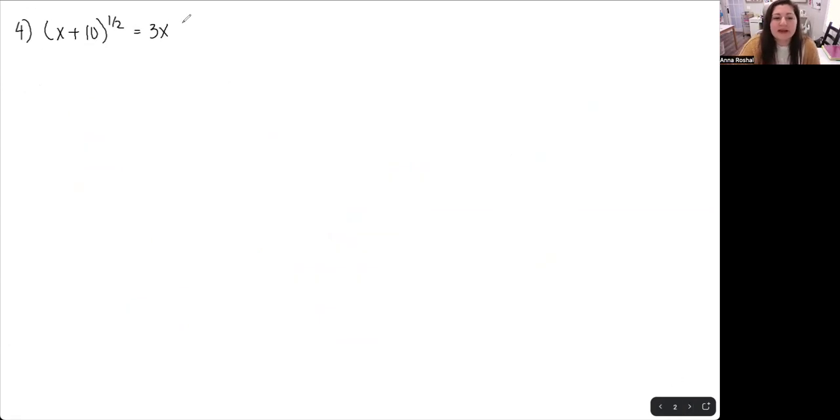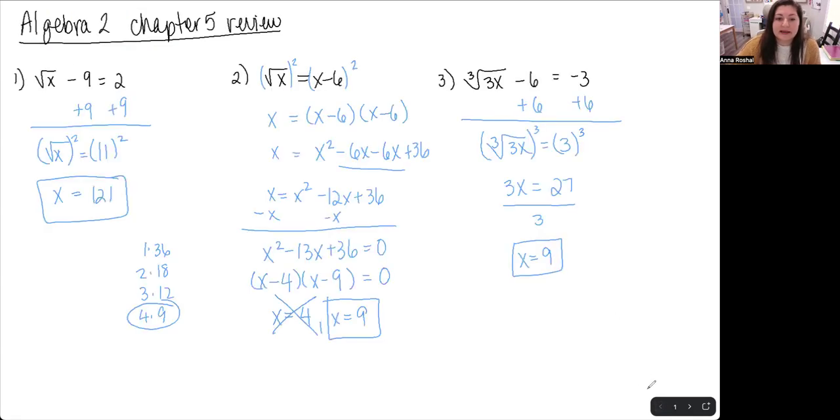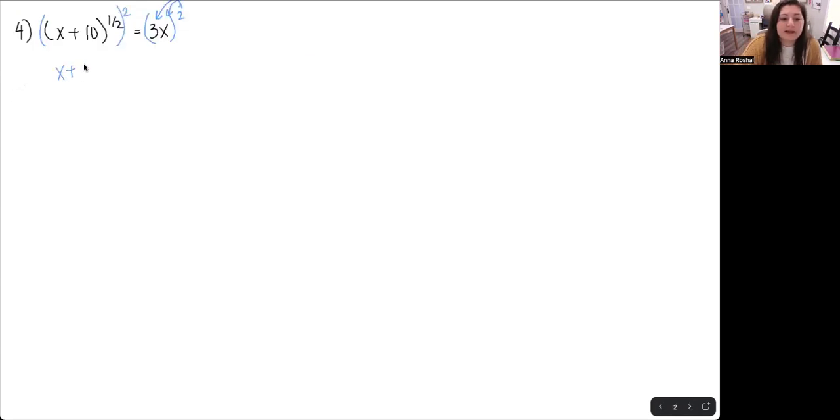In this particular case, we kind of have x on its own, kind of not. There's a lot going on. But anytime I see an exponent, I want to eliminate that exponent so that I can make my life easier. So I'm going to go ahead and square this side and square this side. Now, in this case, it doesn't make sense for me to do 3x and 3x, one on each side. Instead, I'm just going to take this squared and distribute, because I'm multiplying the 3 and the x, not adding. If I was adding, then I'd have to do exactly what I did in problem 2, kind of like this. Okay, so I've got x plus 10 here equals 9x squared.